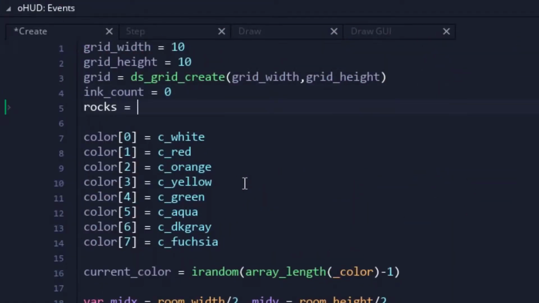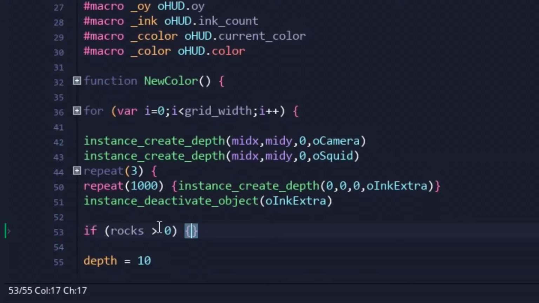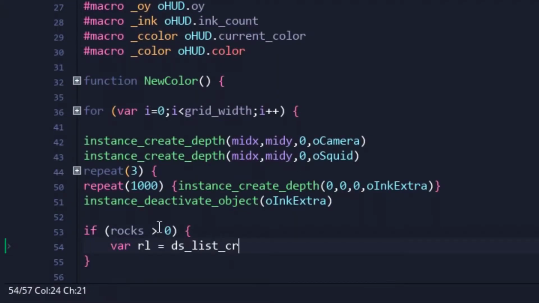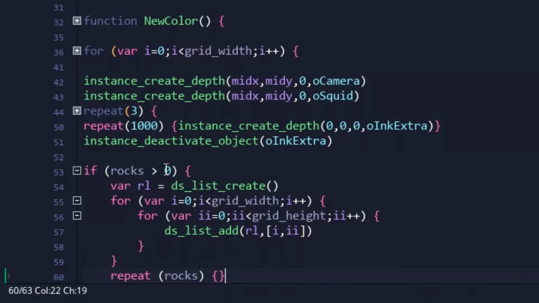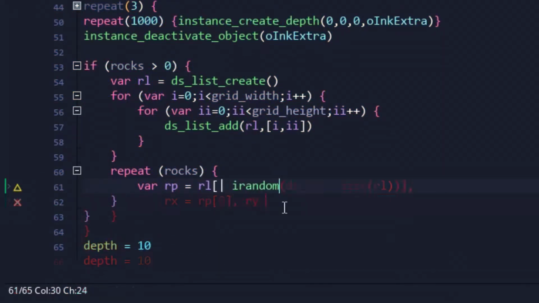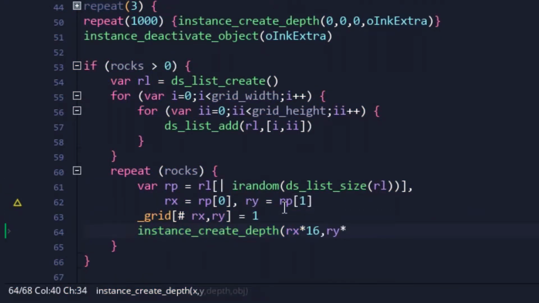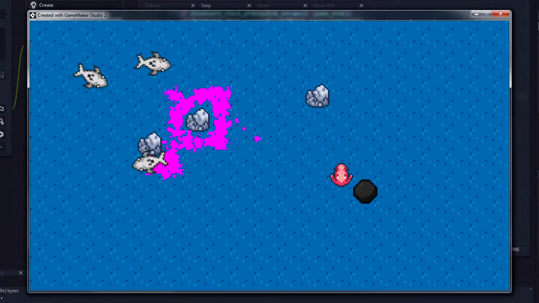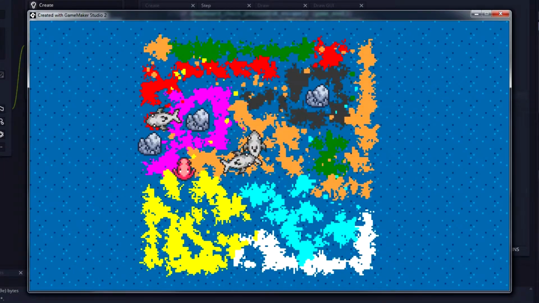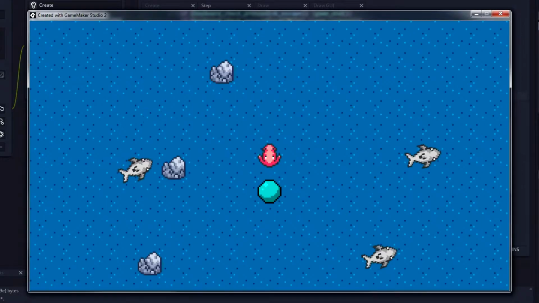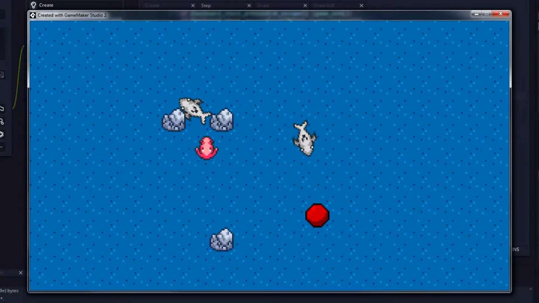First up were the walls, aka rocks, which will be randomly spawned within the grid. In order to make sure rocks wouldn't stack, every cell position in our level's grid would be recorded to a temporary DS list. A random entry is then chosen, a rock is placed in that cell's position in the game world, and the entry is removed from the list. And just like that, we now had ourselves some physical obstacles to make the player's navigation a bit more challenging. Now, I'm definitely aware that the current code allows for some potential blockage issues, but for now it worked, and I was eager to move on to our next obstacle.